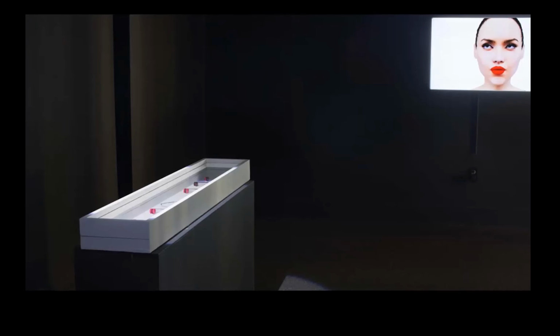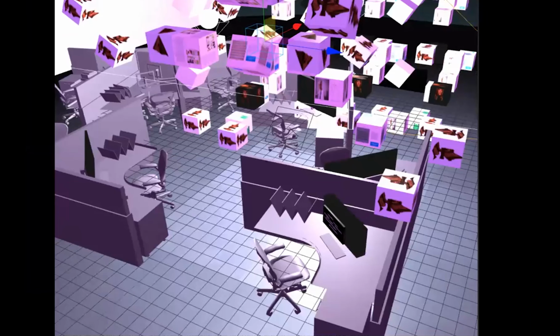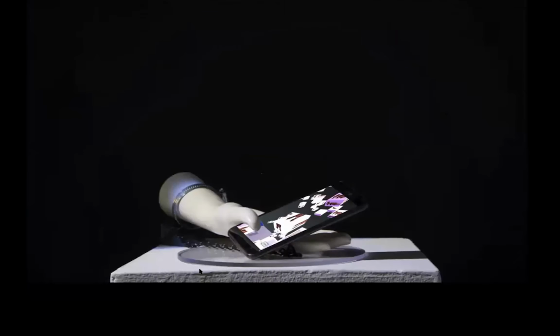And on the side of this, I had this 3D space with all of the images laid out, in this kind of office space, so that you could pick up this device and it would explain what was on those jump drives, because you couldn't see what it was. And so you just went through the archive of the images that were on the jump drives. And that was a piece called Woman with a Google API.